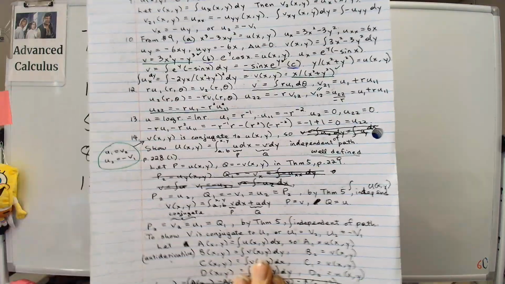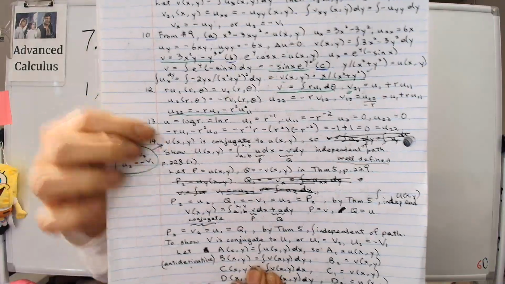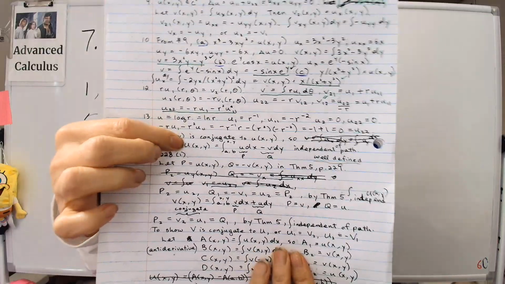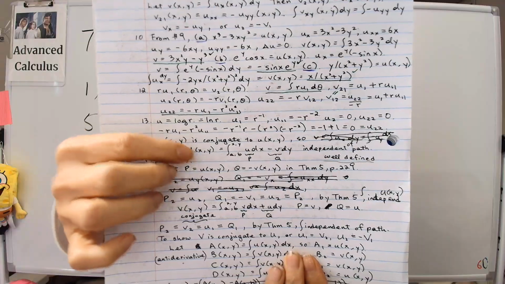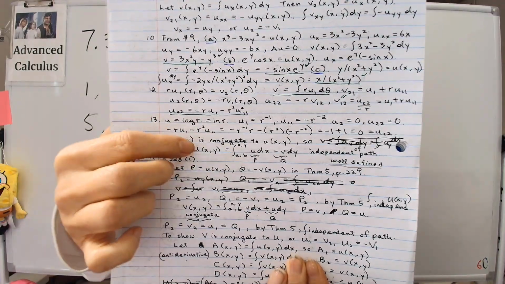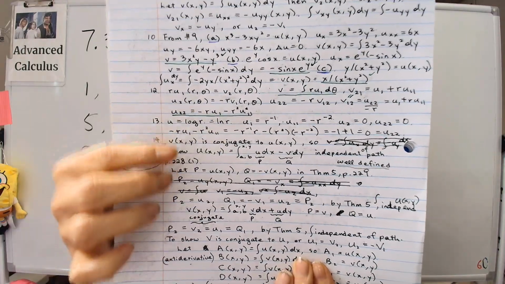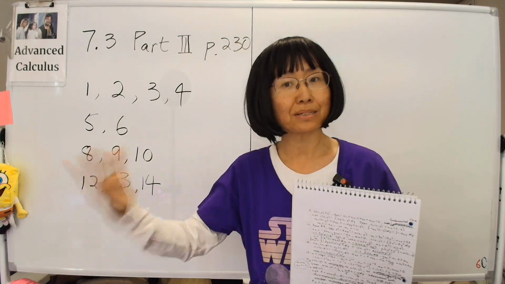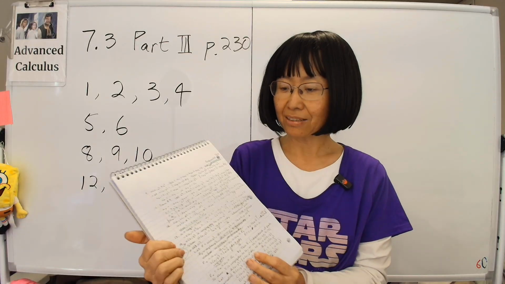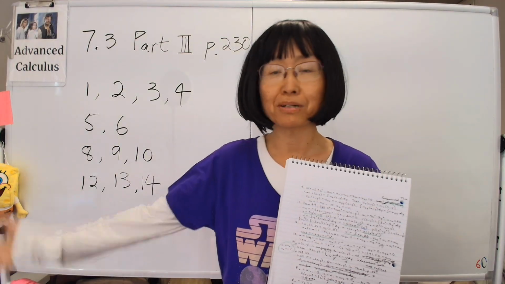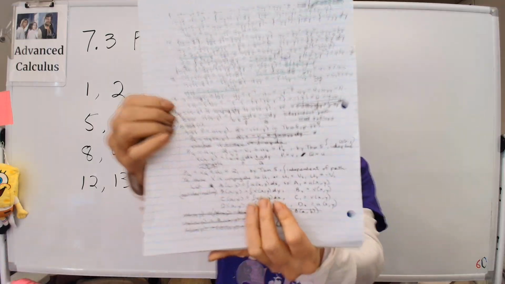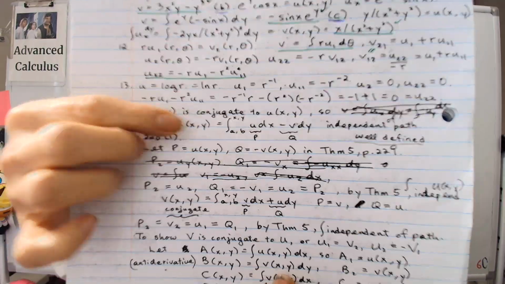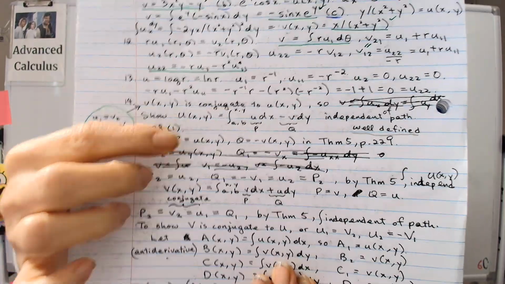Now, being well defined is needed for a function, because just because you call something a function doesn't mean it makes any sense. For example, if this value depends on how you got from a, b to x, y, then your U of x, y isn't a function, because a function needs to crank out one value. If it cranks out a whole bunch of values and you don't know what it might be, then you don't have much of a function. So if this is independent of path, that means that U is a well-defined function as described this way. The same goes for V.